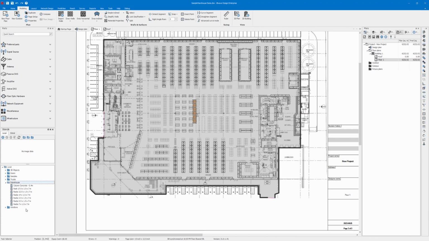Now I go here, I select the folder I want to save into. I have the warehouse folder selected conveniently. The plus button here will create the new clip from your selected items. A dialog box opens, you name it the way you want to. I'll name it racks and put in some dimensions so I can remember the next time that I want to use it which dimension these racks are. As you can see, I have already many saved on the side. This one is 10.5 by 1.5 by 7 meters. And as you can see, it just got added under my warehouse folder.